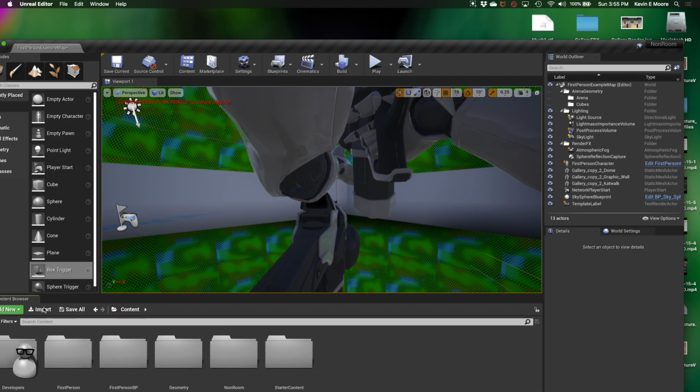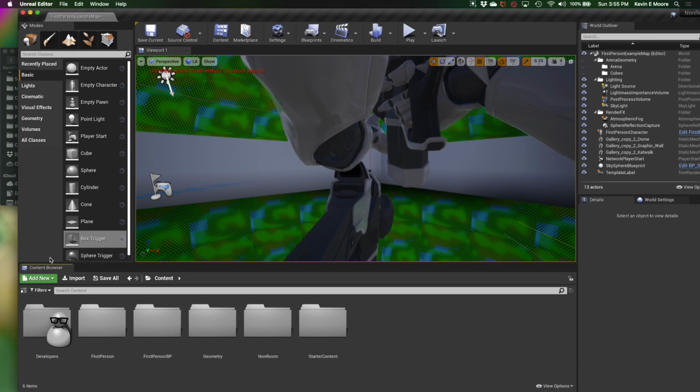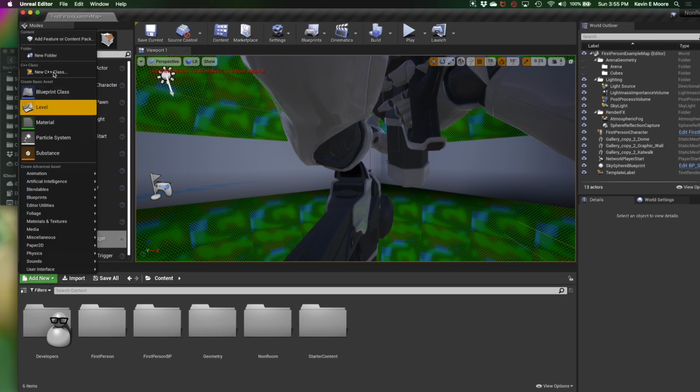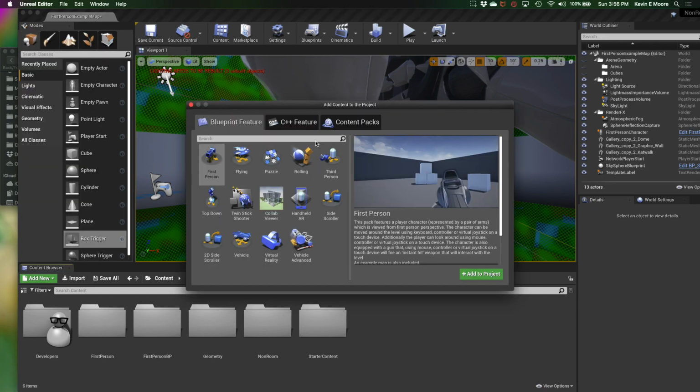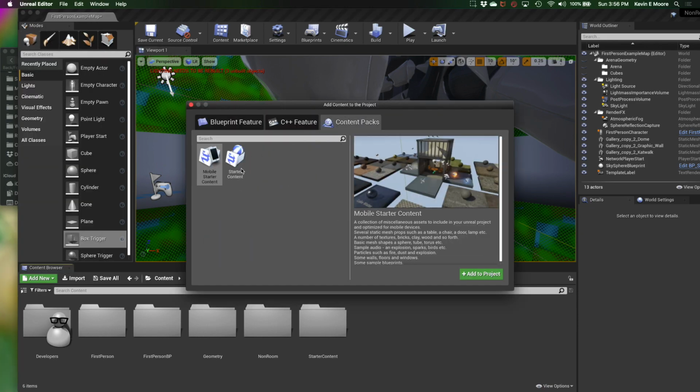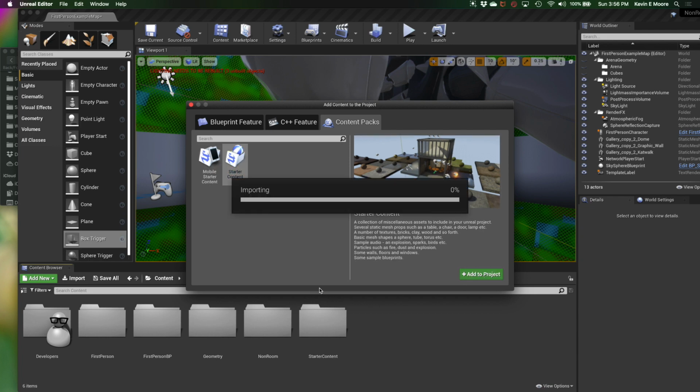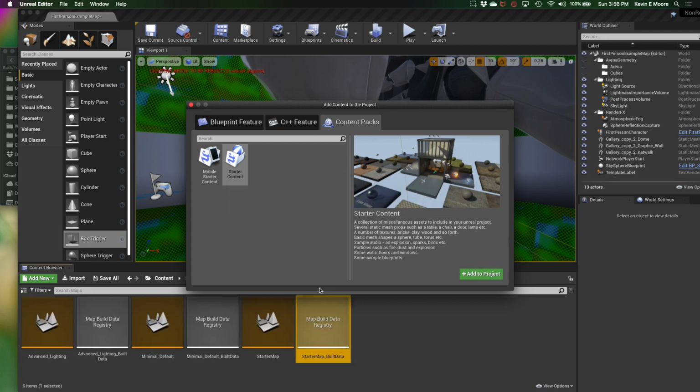So let's go to content here and then go to add new, feature or content pack, content packs, starter content, add to project. So this is just going to be a bunch of different kind of goodies that you can use.